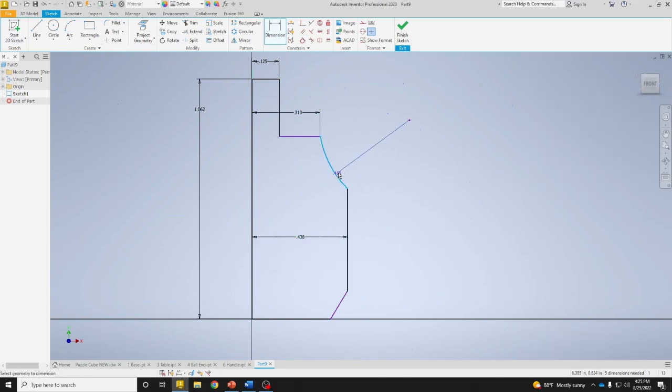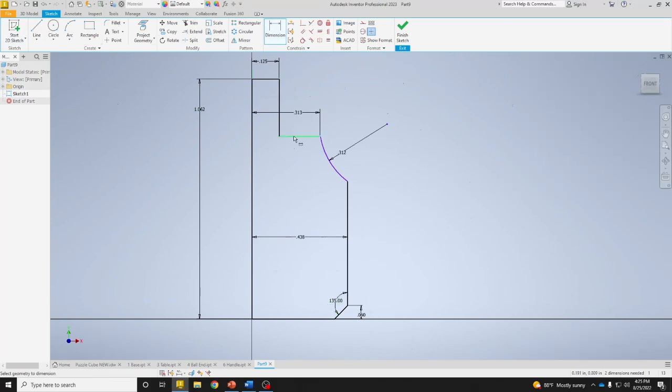Our radius on here is 0.312. This has a height of 0.06 and an angle of 135 or 45 degrees.